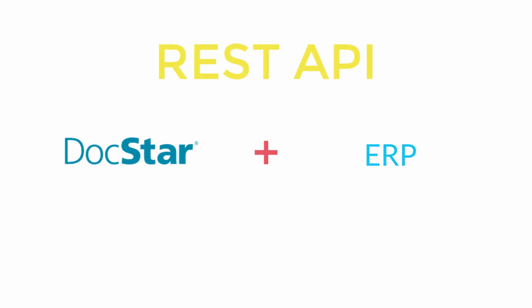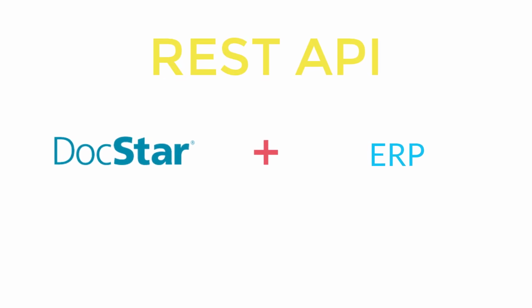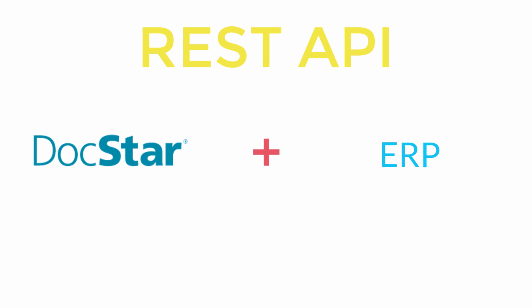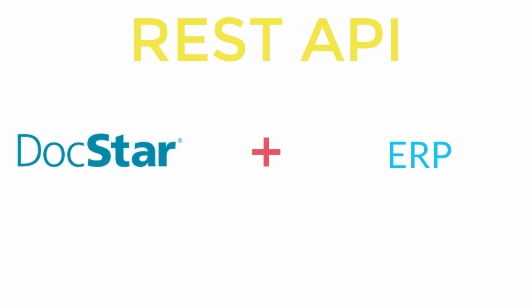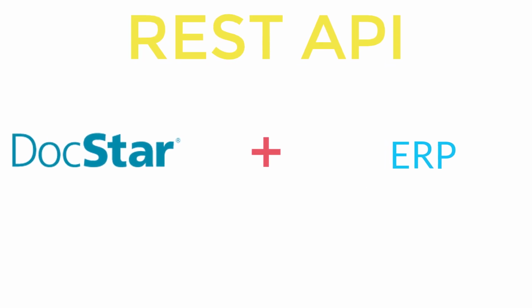For customers using integrated systems with Epicor ERP and DocStar ECM, we've added some improvements to make your workday faster and better. We've standardized a number of items and have improved our use of the REST API, which makes it easier and faster to implement, and improves performance for things like invoices with thousands of lines.